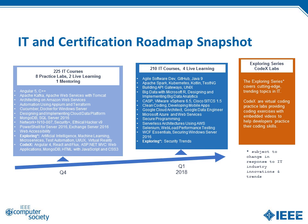And then next quarter, we're having a new Explorer one on security trends and some of the latest and greatest thinking around security. And what tends to happen is when we release one of these Explorer series, within 3 to 6 months after that, as tool sets around these technologies start to coalesce and firm up a little bit, then you'll start seeing course series around the specific tool sets that are required in that area.